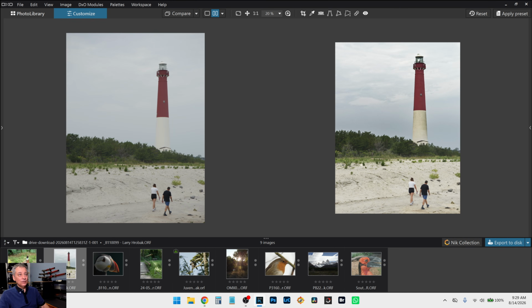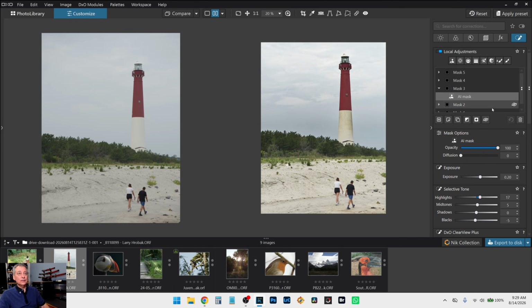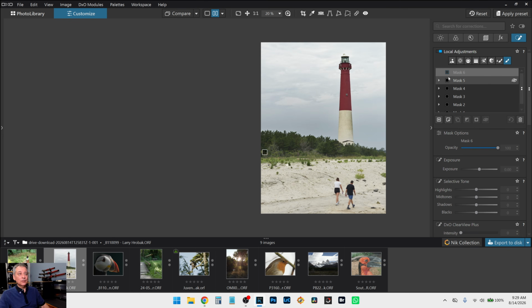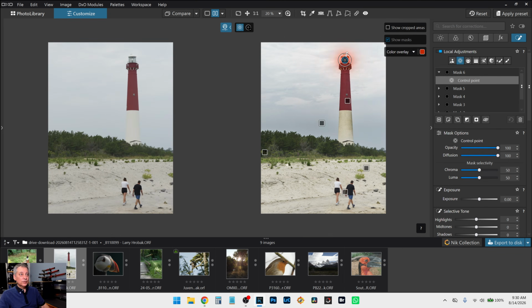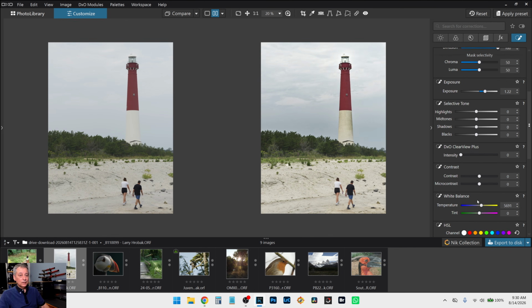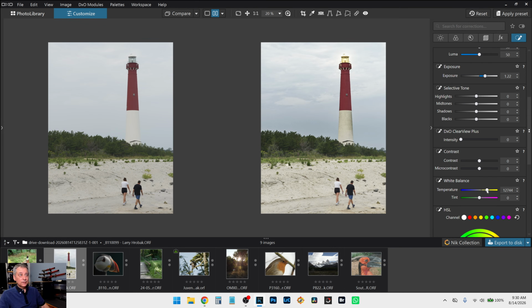I could have added a little bit extra light up here. Let me just show you what that looks like. If I were to just throw in some warm light like this, just for fun. Maybe not that much, about right there.